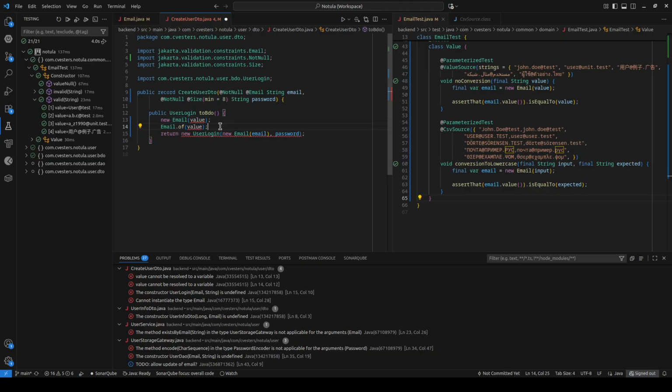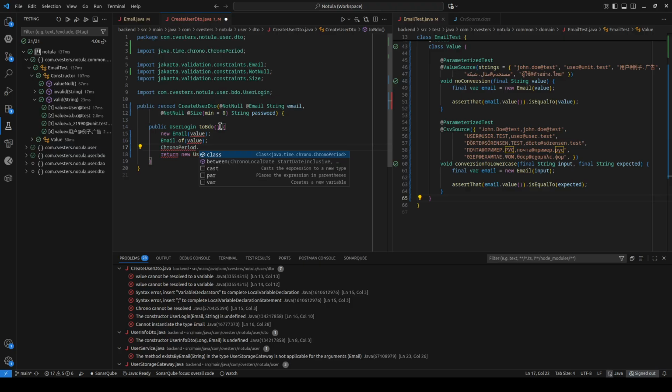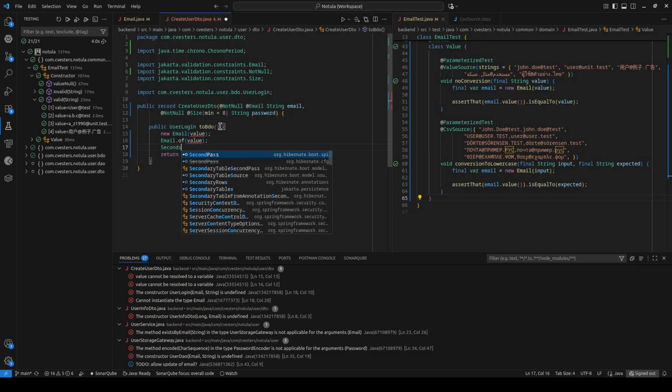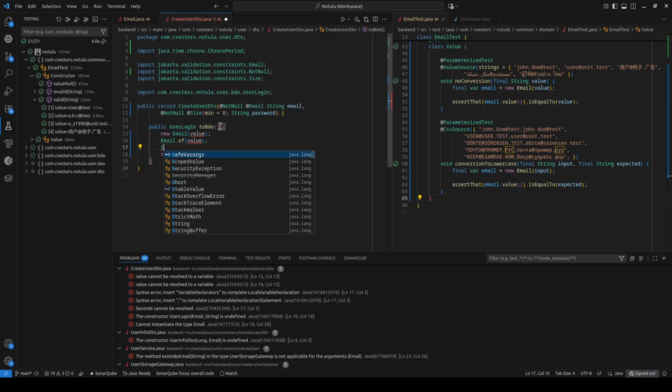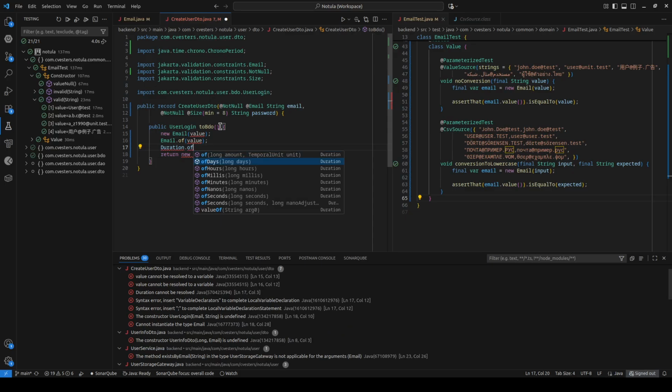That's also what the Chrono, or like the date. You have a chrono period dot, I think it's not seconds. You have something like duration dot of days, of hours, of millis, of minutes, of nanos, of seconds, and that makes sense to me.